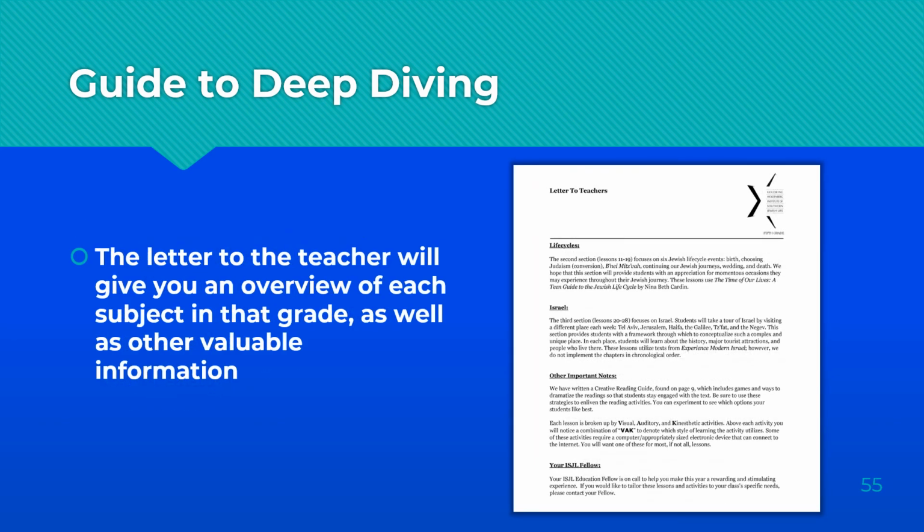With the curriculum broken down into different themes and topics, this letter will give you a heads up for each section and give you a quick synopsis of what the students might be discussing and when. It can also give the teachers many ideas about how to best prepare ahead of time for each lesson and recurring themes or materials to look out for. For example, in 5th grade, it explains that lessons 11 through 19 are about the Jewish life cycle, while lessons 20 through 28 are about Israel.